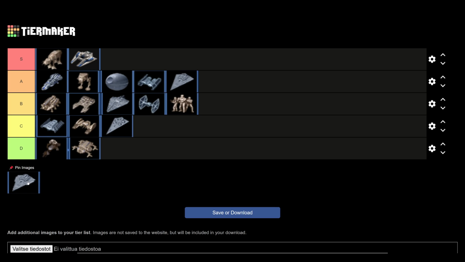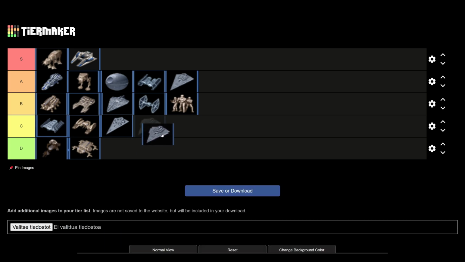So, based on this, I think they are actually the Imperial spaceship I use the most, and they are actually one of the best spaceships Empire has. And because of that, I will give them a place in S tier. Take that, UISD, which are a disappointment still. So, this is my view of the Imperial units in Empire at War campaign and Galactic Conquest setting.